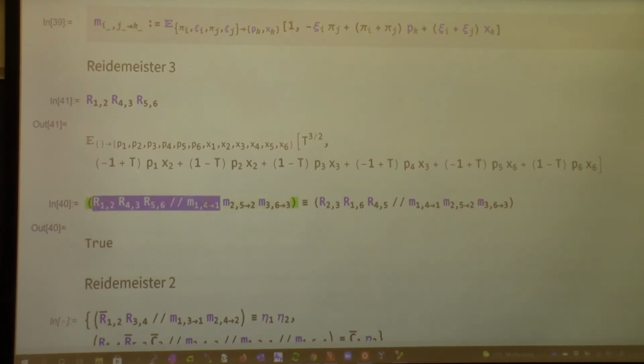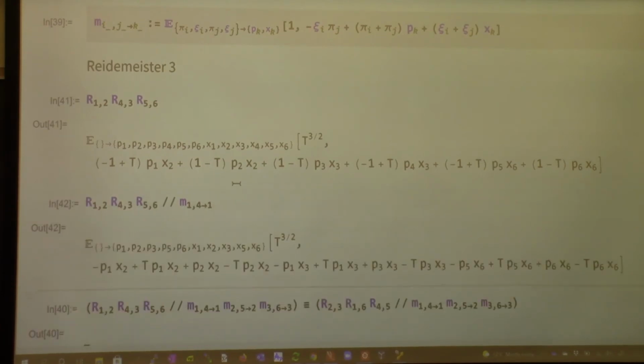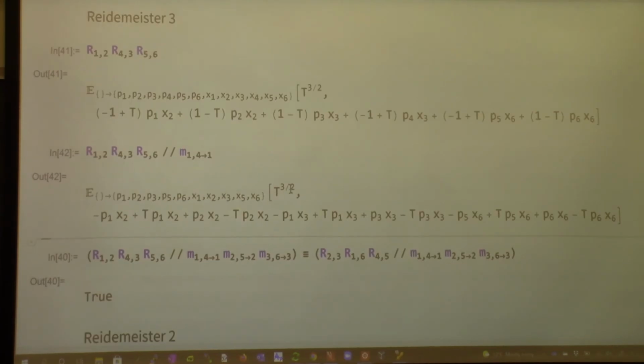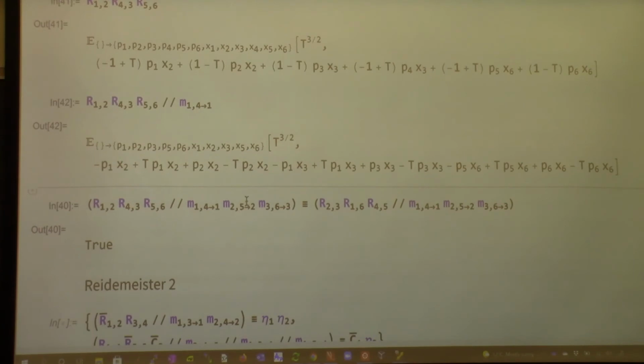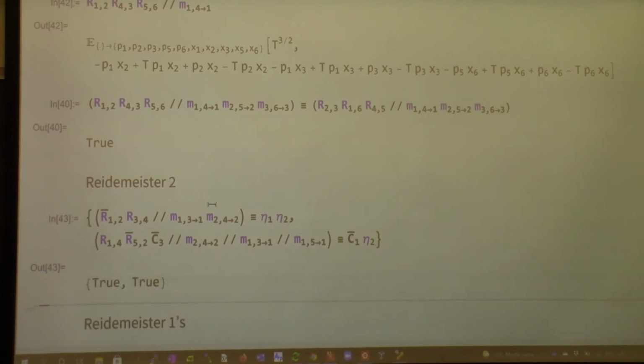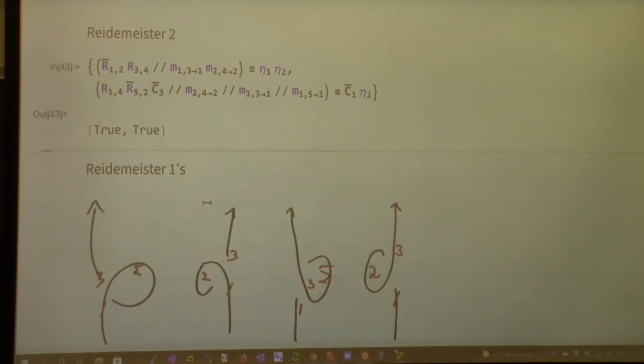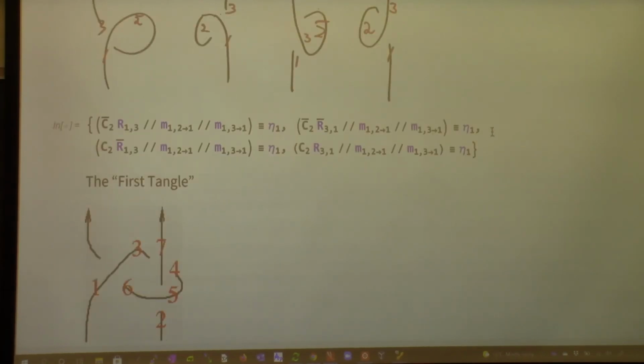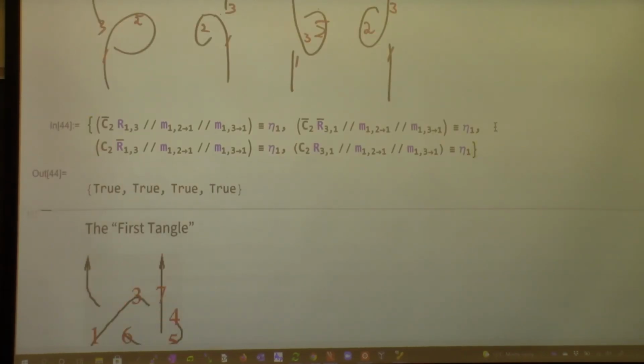Then I can compose it with the first multiplication, and things get simplified a bit. Basically, it's the same thing that we've done before, so I have nothing to say. Likewise for Reidemeister 2, the 2 versions of Reidemeister 2, and finally the 4 versions of Reidemeister 1, everything works.